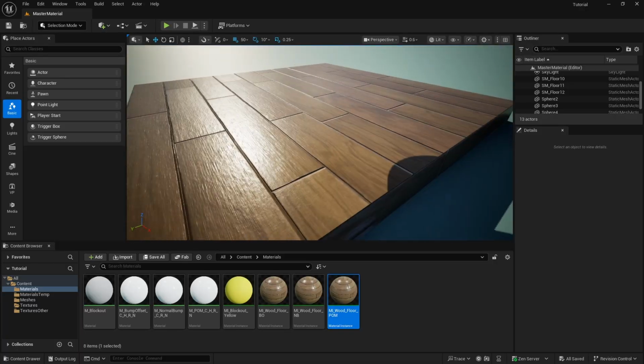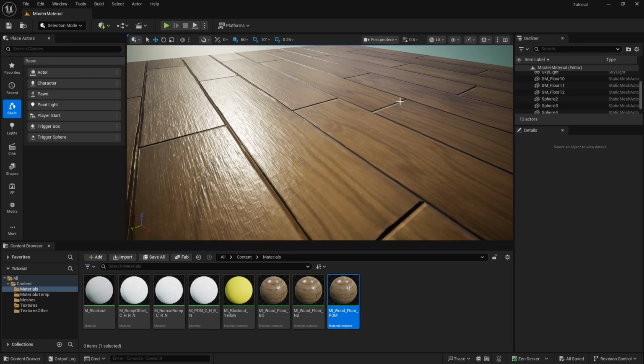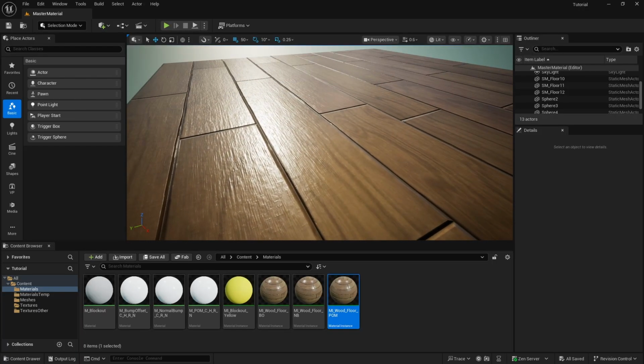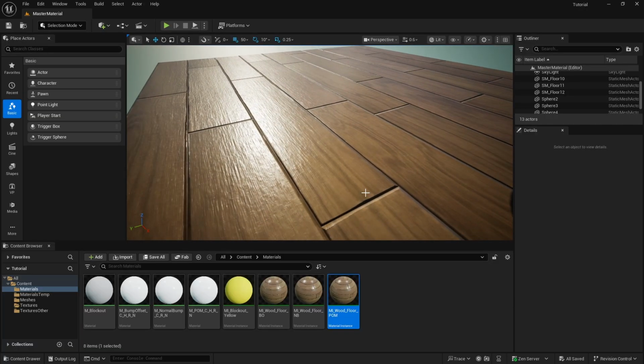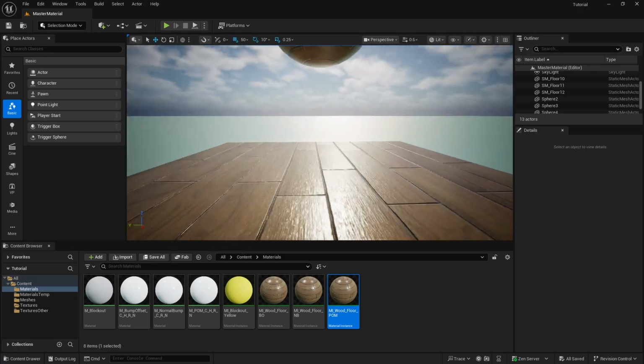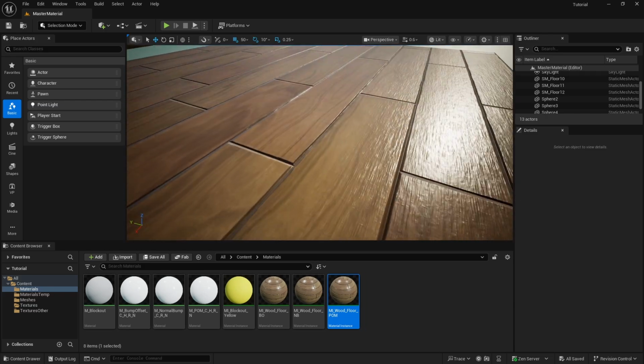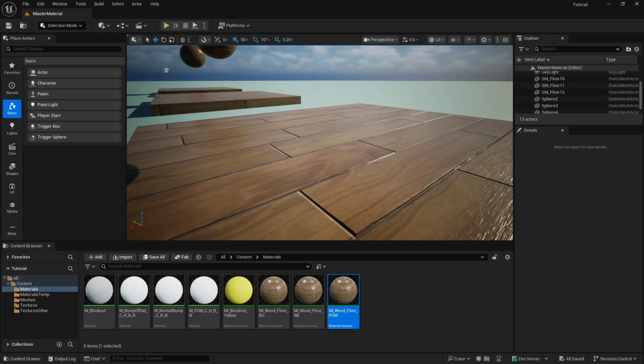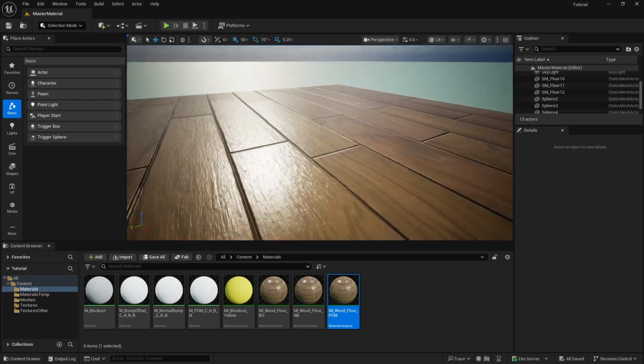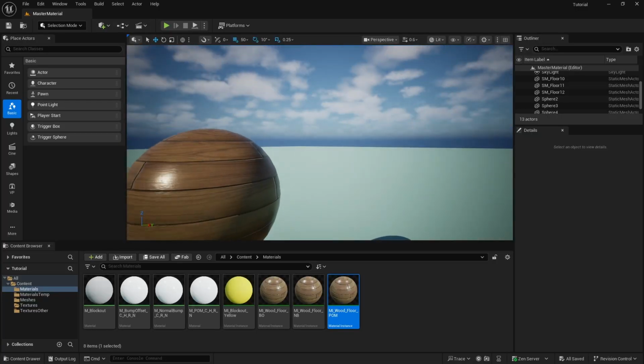So first, let's take a look at our normal one. And you can see the normal one does have some bump, but that's just due to the normal map. But you can see it's trying to change the lighting on the normal per pixel. So you can kind of see that there. It's a pretty good result because we made this material to look pretty good without having any extra bump. So that's kind of the first one.